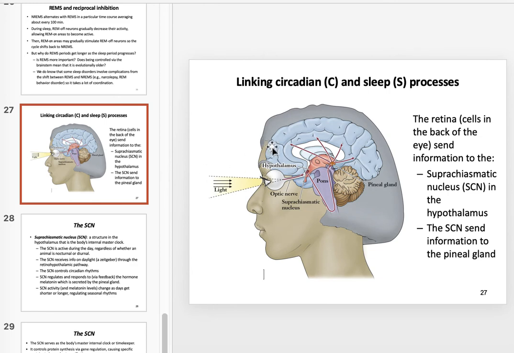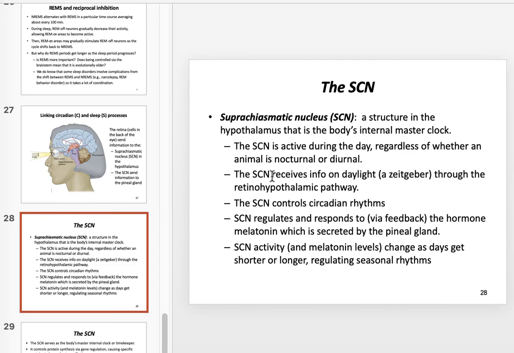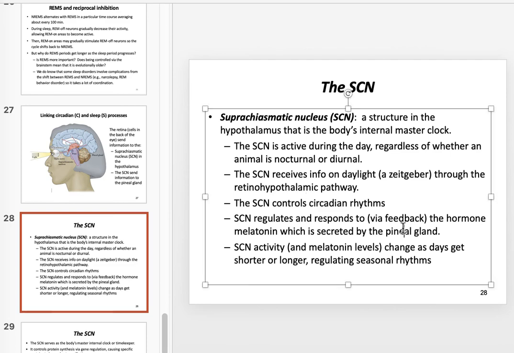Okay, so we got the hypothalamus, we got the pons, we had that basal forebrain, but remember I kept talking in the hypothalamus about the SCN, suprachiasmatic nucleus. Well, it sends information to the pineal gland, and that of course is where melatonin is released. And here is where this upper midbrain area is where we can link circadian and sleep processes. So the SCN, it's our master clock. It basically responds to daylight cues through neurons communicating that information from the eye. It helps coordinate the release of melatonin, and that melatonin then can diffuse throughout the body and help signal these internal master clock times.